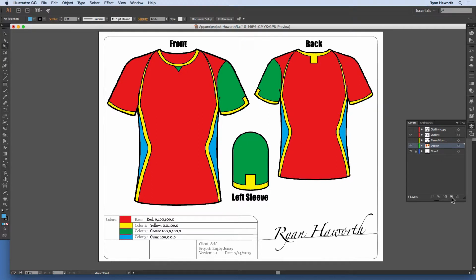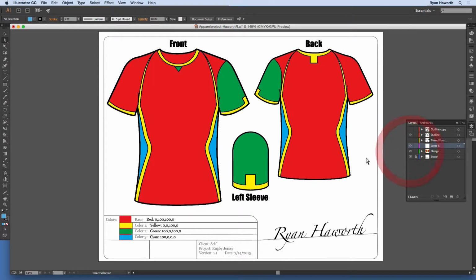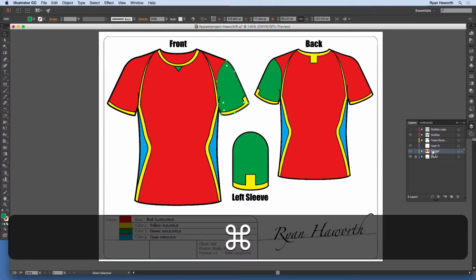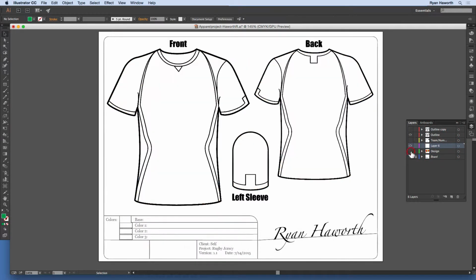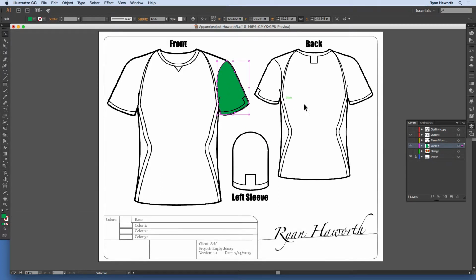So for example, let's say I want this left sleeve, and I can just select that color on the existing design layer, copy that, turn off that design layer, and paste in front, and then I have that green sleeve if I want to change it, and it's still there in the outline, it's still there in my new design layer. However you want to go about it is up to you.